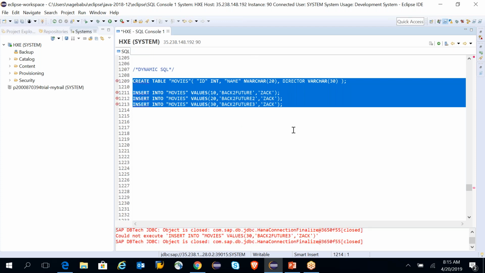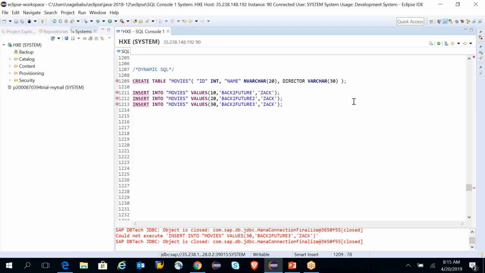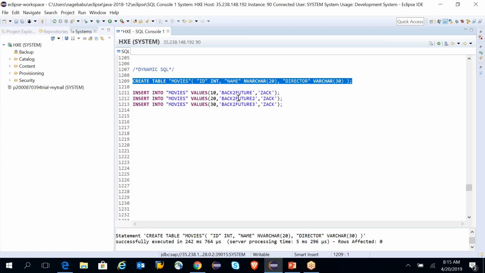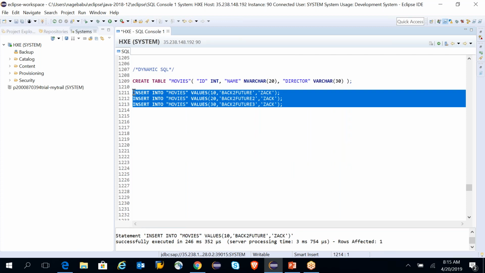Loading. Let me execute one by one. Having some problem. Let me connect to the system again. Okay, so my table has been created. I will insert these three records.